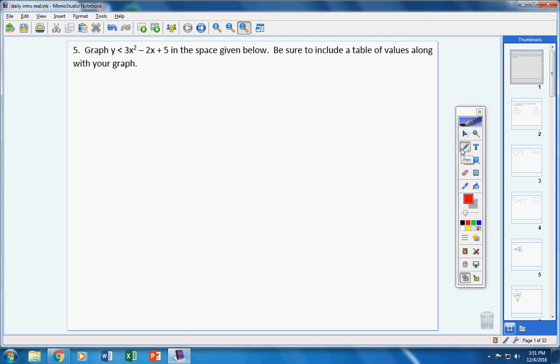Okay guys, let's take number 5 here. Let's work this out very slowly, okay? First of all, anytime that you're graphing a quadratic inequality, you graph it just like it has an equal sign. In fact, I'm going to come over here and pretend I have an equal sign for just a couple minutes. Now understand I do not have an equal sign, but I'm going to pretend that I do.